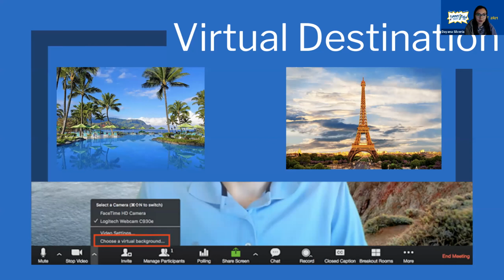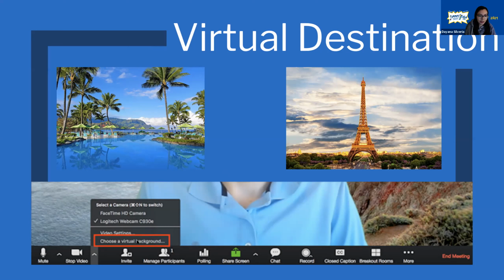But we would like all of you to look up an image representing the location that you really, really want to be at right now. If you can have your ultimate vacation destination, where would it be? And the way you're going to add this to your background is pretty simple, hopefully.